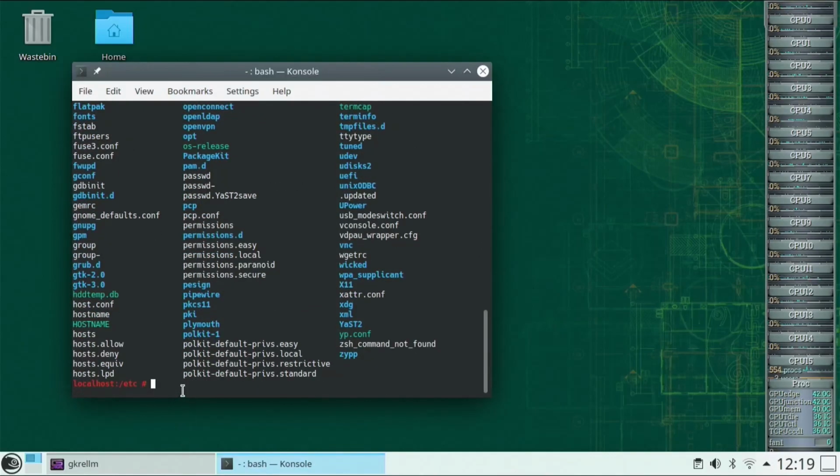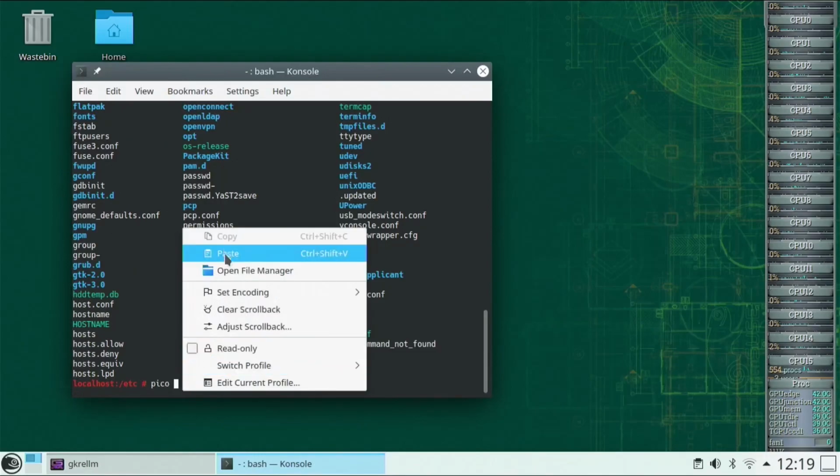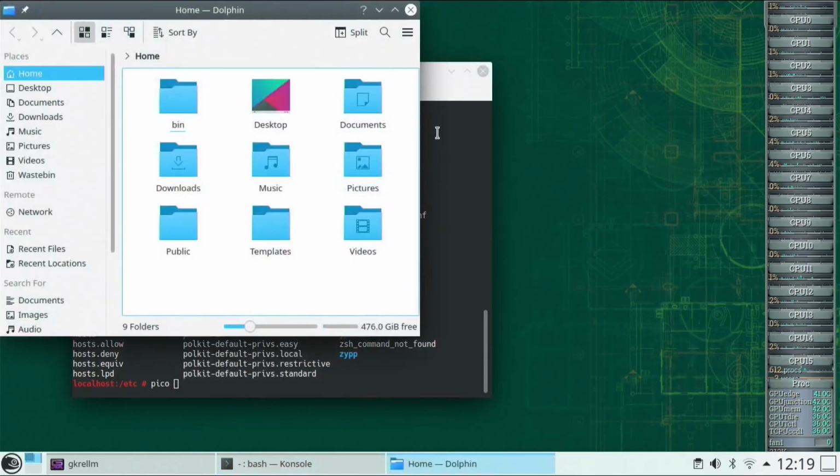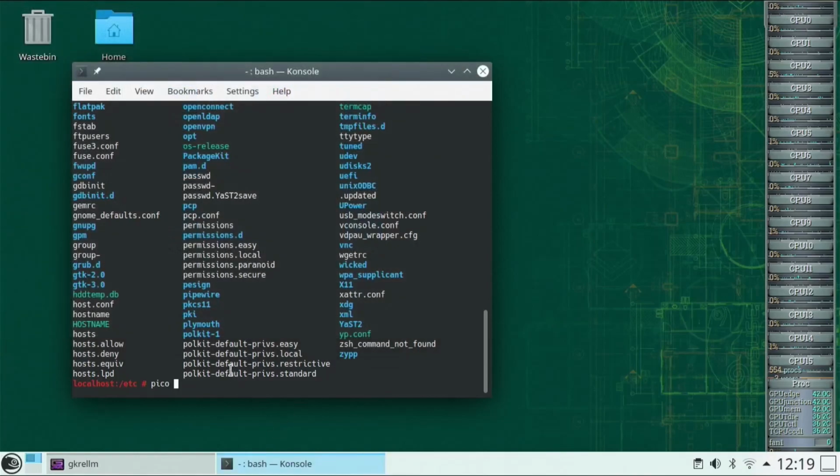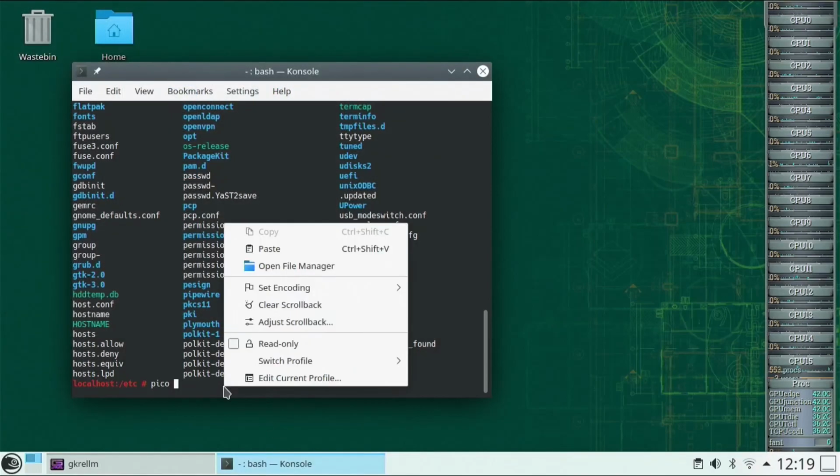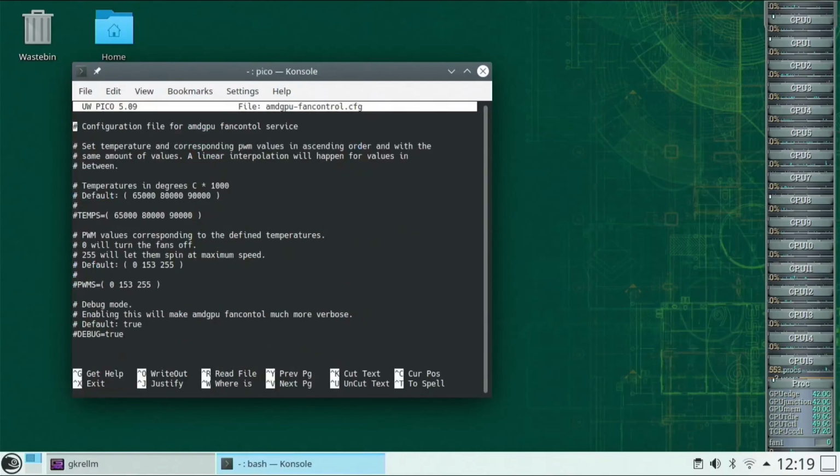So you type Pico, right click, paste, right click, paste, enter.